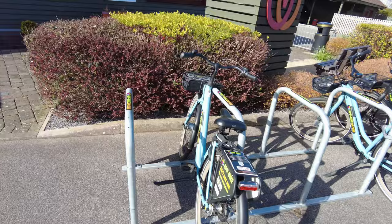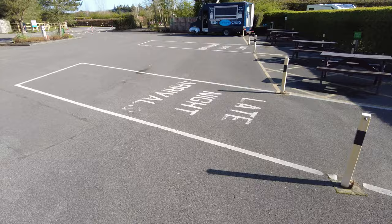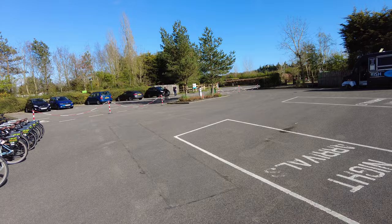This is where you arrive. That's late night arrivals. But yeah, you arrive here, you line up at the gate, and then you go into reception. They did give me a map, and they told me I'm on the red peg. So they pointed them out and said, basically, if it's available, take it. So I was like, okay, no worries. So yeah, picked our spot.